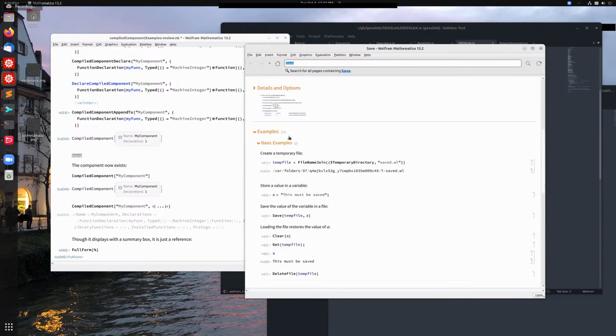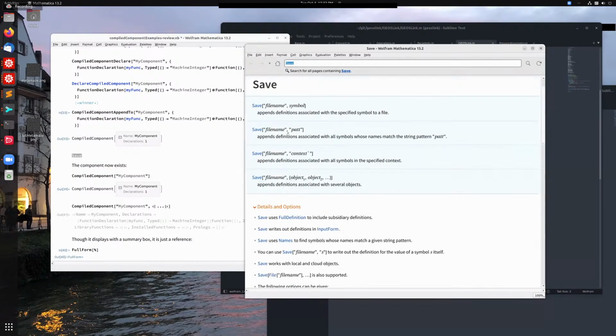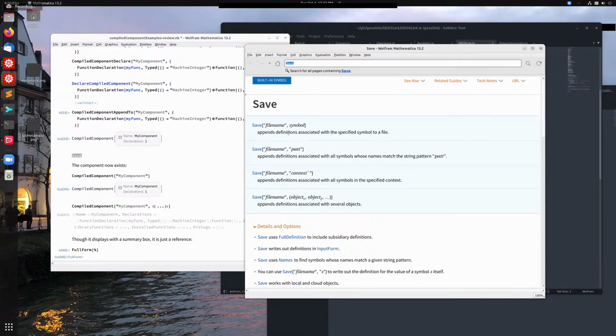Okay. But I don't really know. I don't think it's very serializable. It's like a link object or... Well, no, the components I think are totally serializable. What happens if it comes from a Paclet? That's fine. It doesn't even know, it doesn't need to know that it came from a Paclet at all. It's just a list of declarations and things to compile.